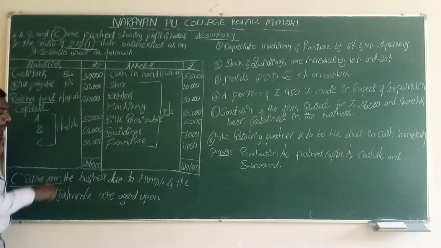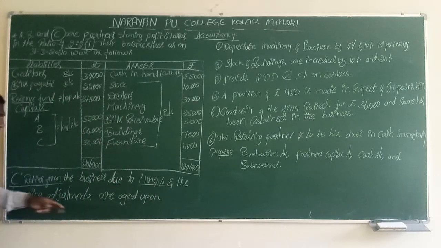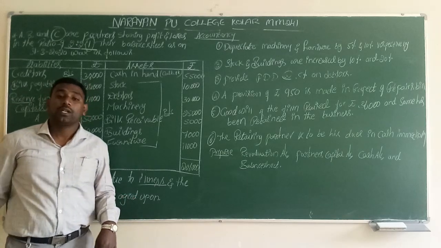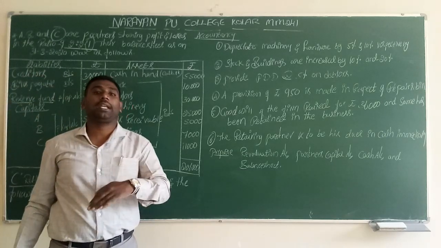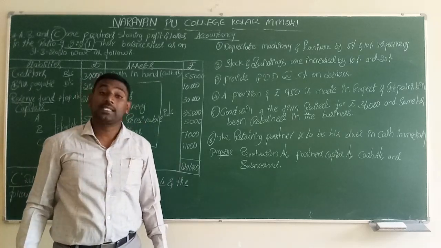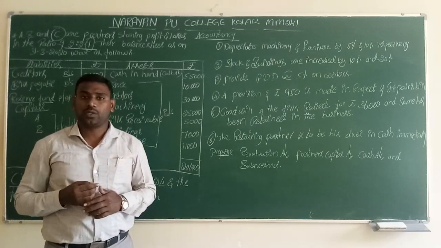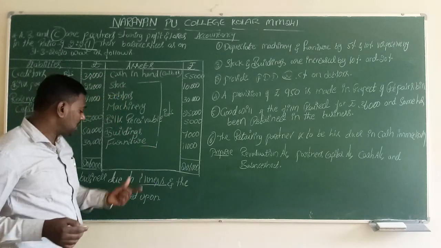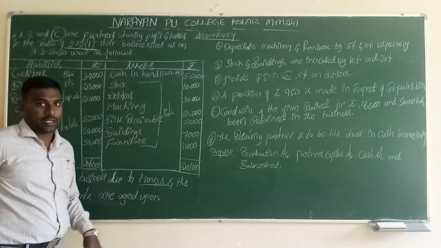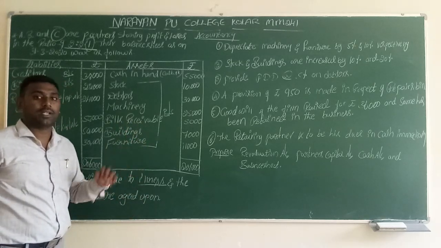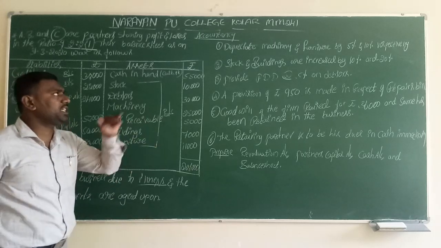Why is C going to retire? Due to illness, and the following adjustments are agreed upon. So C is not feeling well, and for that sake, partner C is not ready to continue in the business. So C has decided to retire from the business, and some conditions have to be implemented. Those conditions are agreed between the company and the retiring partner. Both the partners and the company have agreed upon these adjustments. So what are those conditions?